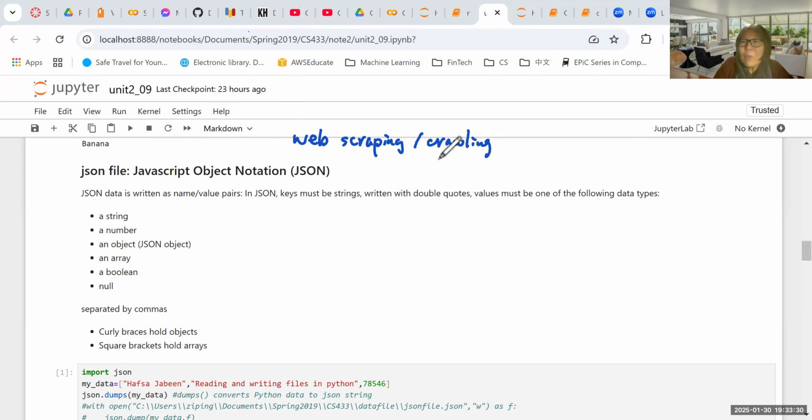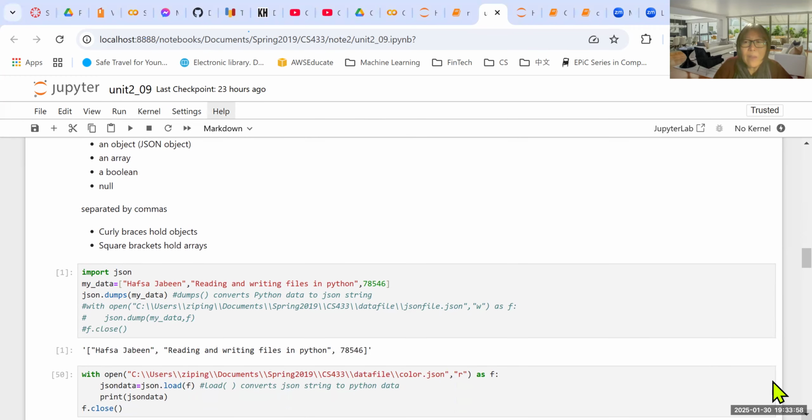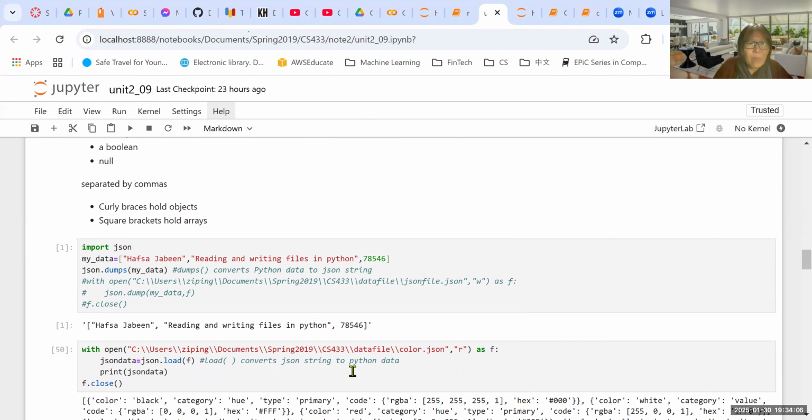When you do those, normally you're going to deal with JSON format, because on the web browser the data is often shown in JSON format. So that's why we discuss a little bit about JSON. From JSON, you do some processing and convert it to a CSV file. With a CSV file, you can do data analysis and also machine learning.